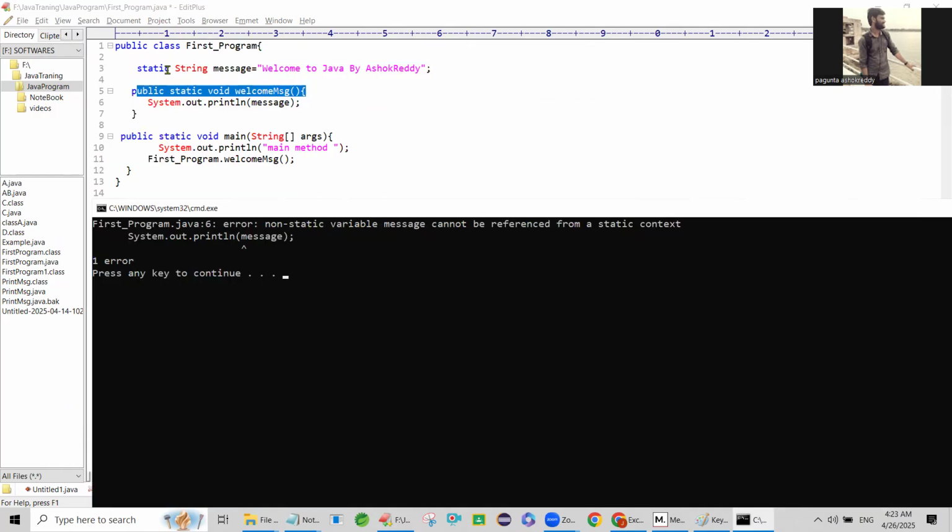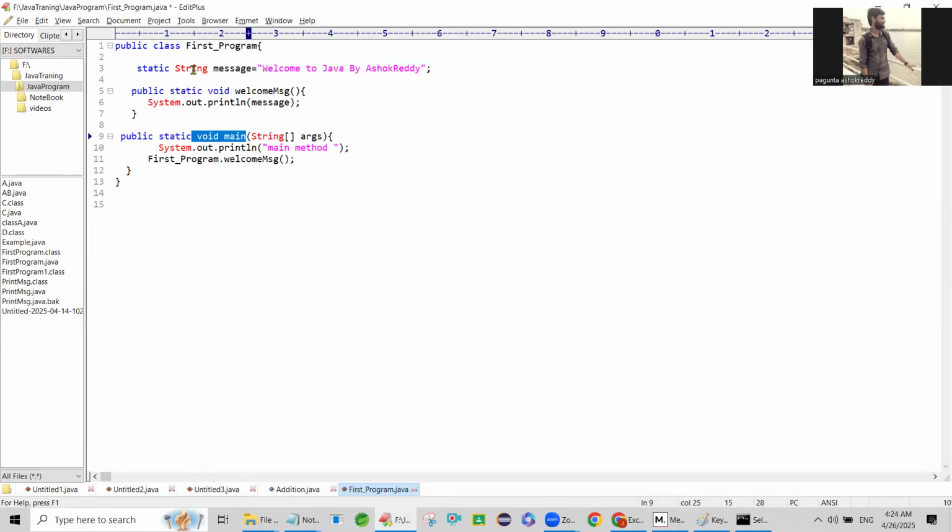Now I declare static, so this is a static variable now. If I do not mention static, it is a non-static variable. The error message says a non-static variable cannot be referred from a static context, meaning a static method does not allow non-static variables.